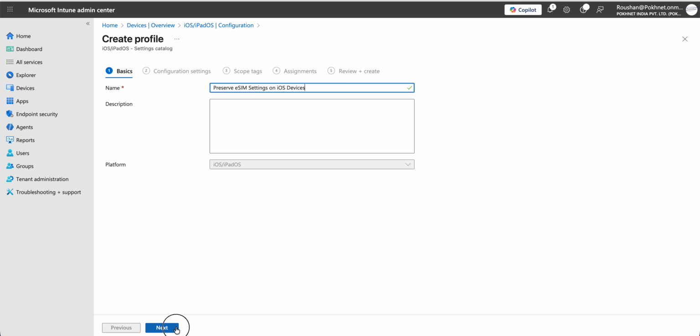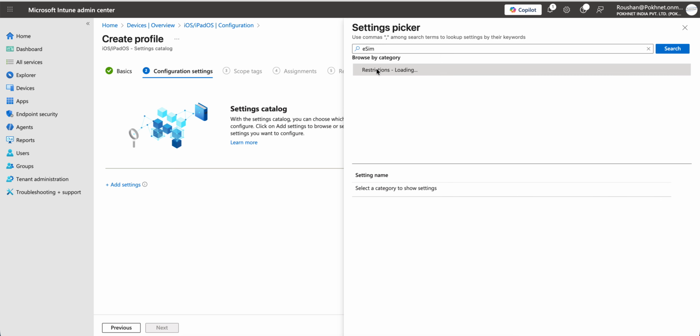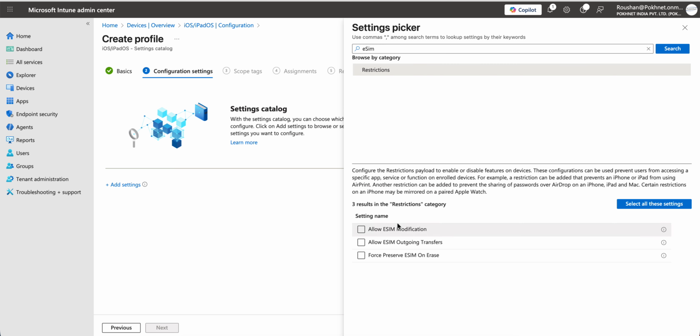Then click Add settings and search for eSIM. Under Restrictions, you can see there are three options.